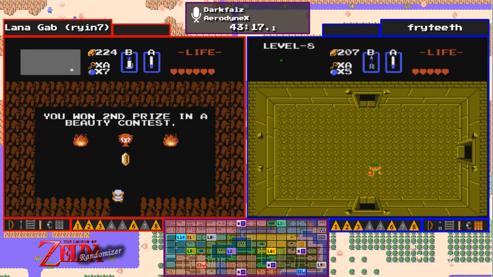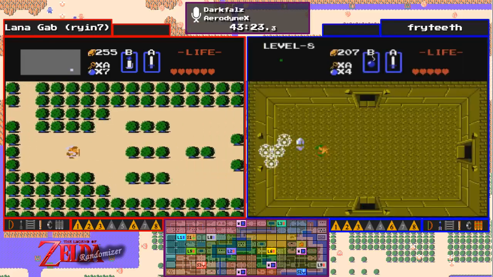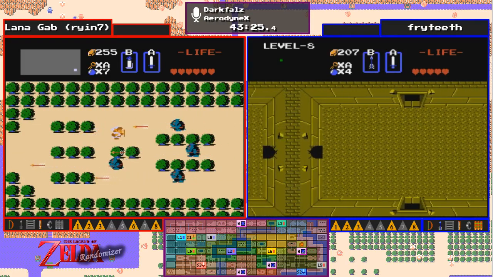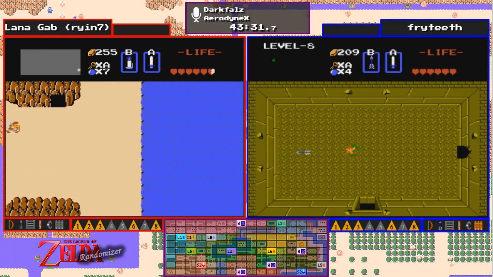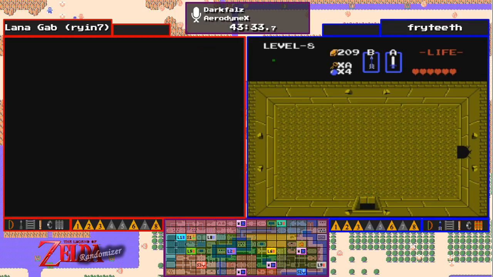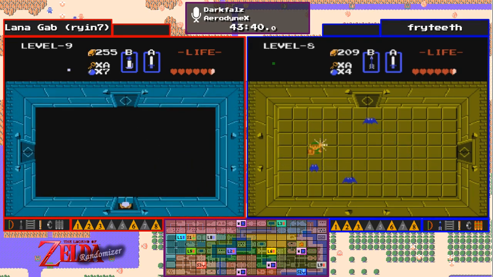I can just imagine how much the heart sinks seeing that. Yeah, some expletives may have been uttered. It does look like Ryin7 is unfortunately going to be looking through 9 for the items. So this could give fryteeth a little bit of time to catch up and get into 9. On the other hand, if you find something like a red ring relatively quickly and realize, oh, maybe it's not here, that could turn to his advantage.